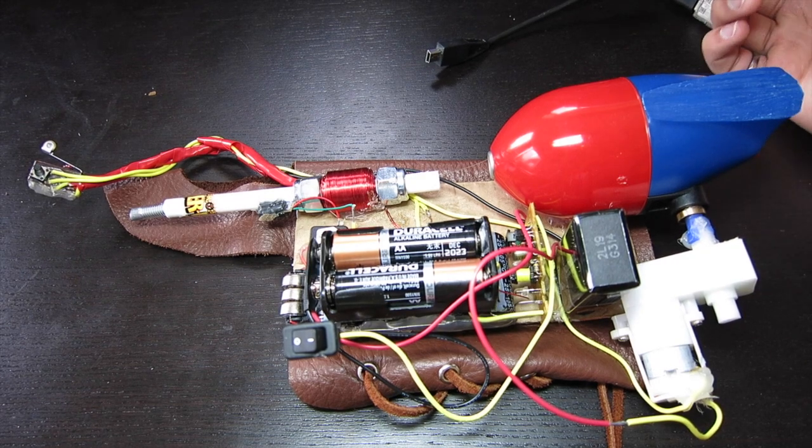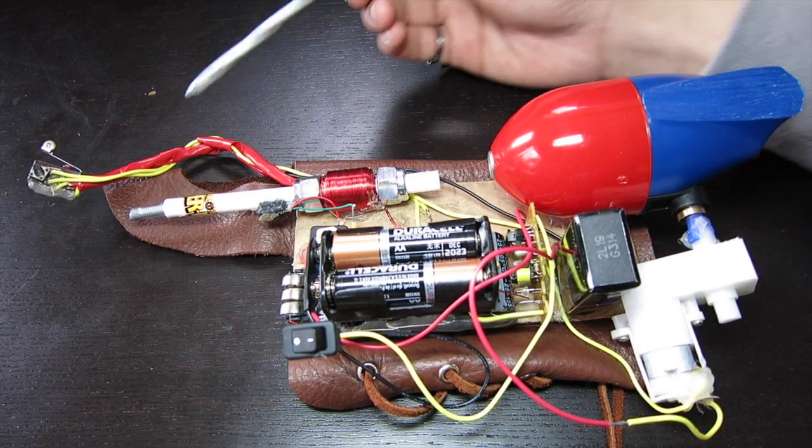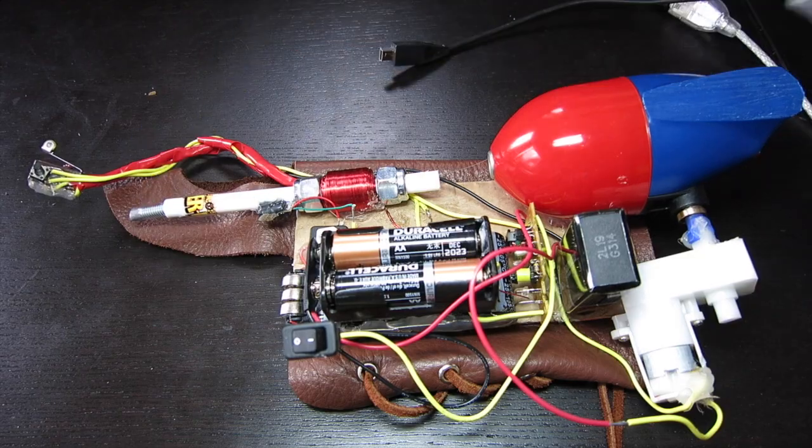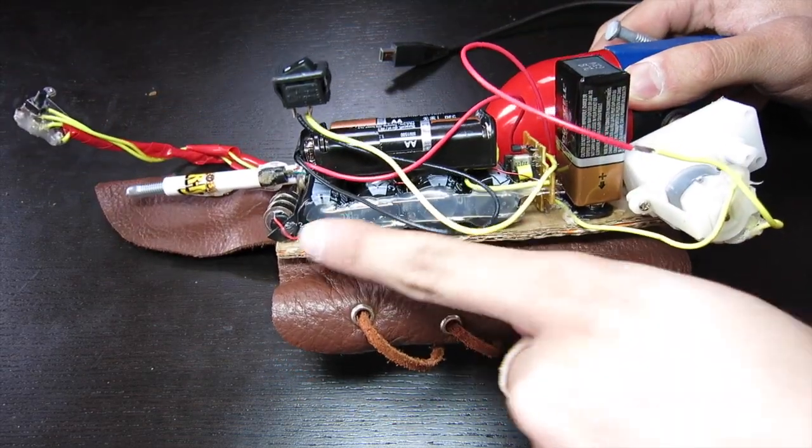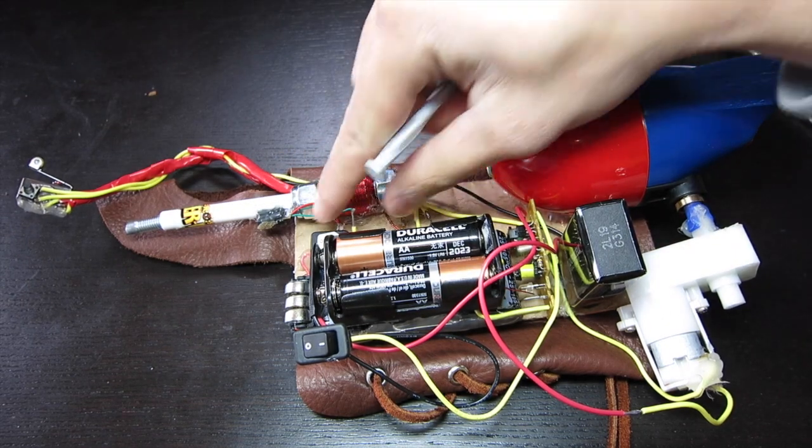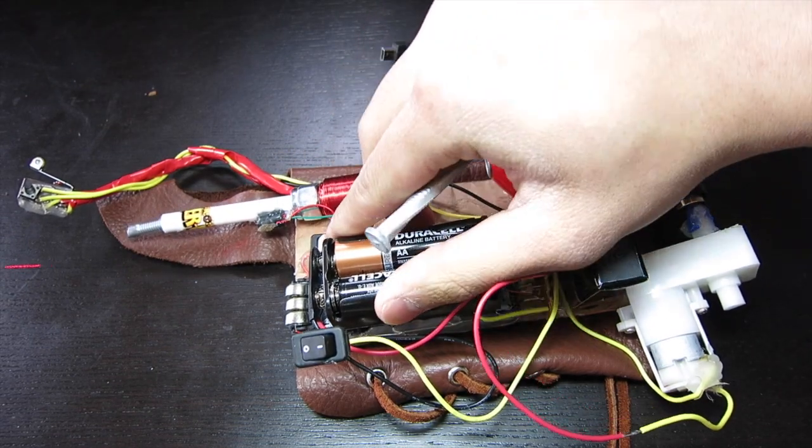Okay guys, this is a close-up of our web shooter. This coil fires the little projectile here. When we press this button, these four capacitors discharge into the coil, which fires the projectile. We also have a little laser pointer here to help with the aim.